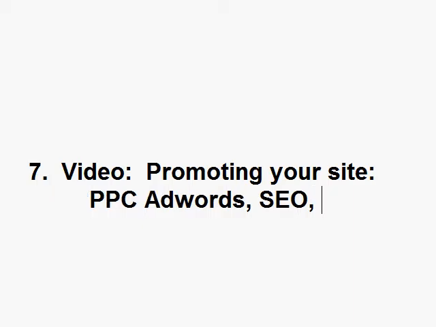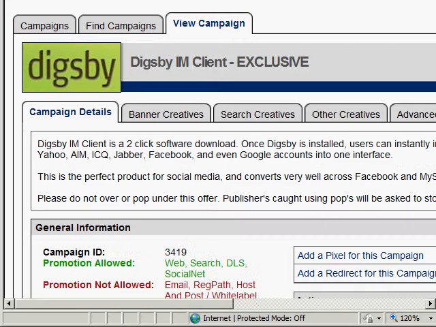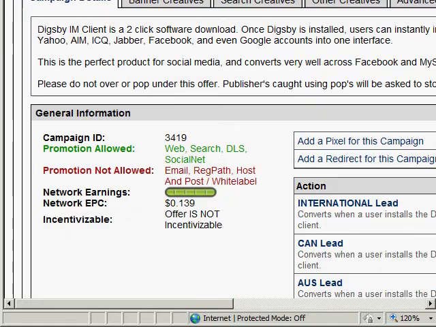But one thing I want to say before we dive into this is that you need to make sure that the campaign you are promoting allows a certain thing like search, web, social network, things like that. Because if they're not allowed and you promote it that way, then you're not going to get credited, and most likely some complications will arise.